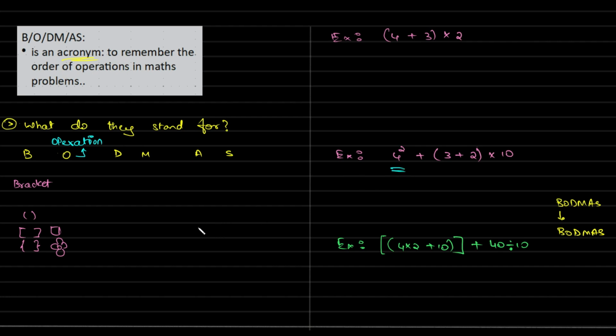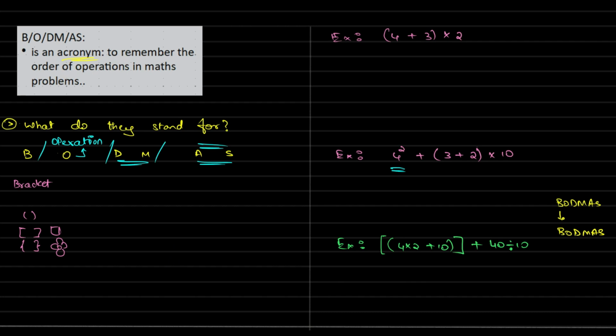Then we have our division. After this, you have division and multiplication. I'm grouping them together as one unit. Why? You can either do multiplication before division or do division before multiplication, depending on the scenario. How to find that out? I'll be teaching that as well. On a similar line, addition and subtraction is to be done in any order, depending on a particular scenario. That again, I'll explain. So we have bracket, operation, division, multiplication, addition, and subtraction.